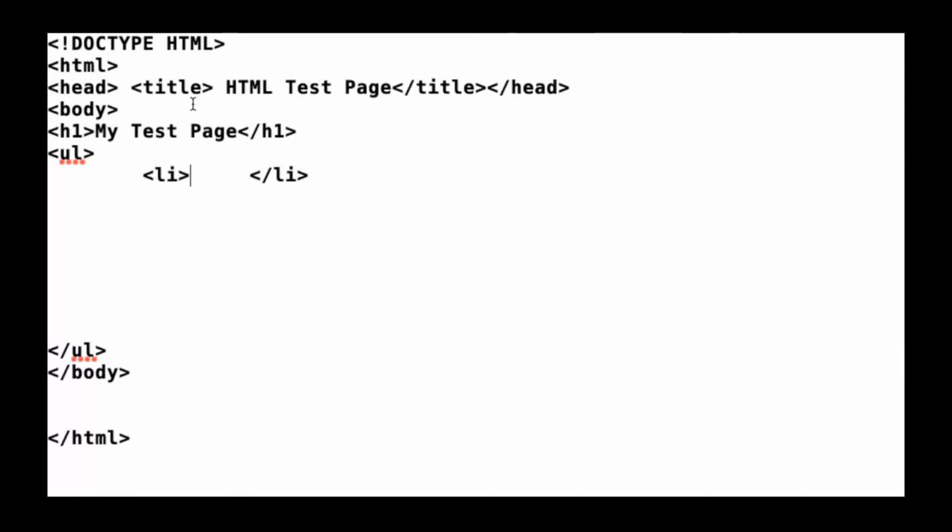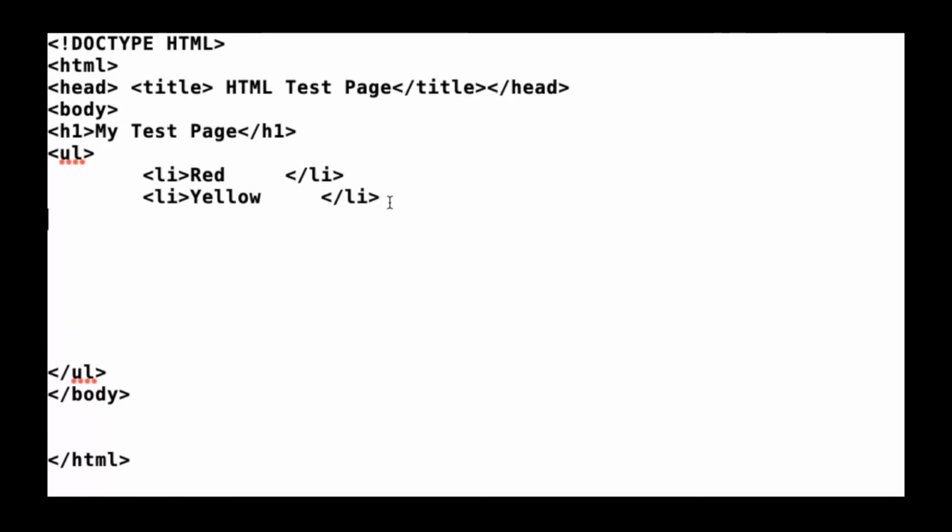I'm going to make this list a list of primary colors. So the first thing in my list is going to be red. For the next items in my list, to keep it simple, I'm just going to copy and paste this and change it with my new color. Red, yellow. Again, I'm just going to paste, tab in. I'm only tabbing in to separate from the rest of the code to make it easier for you to see. The HTML does not care where you put it. It will all show up the same.